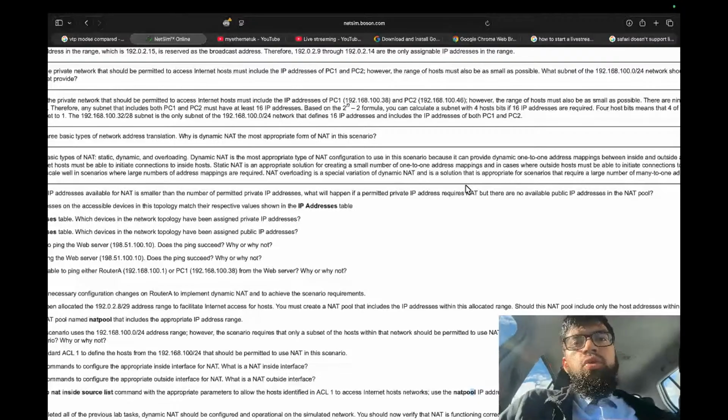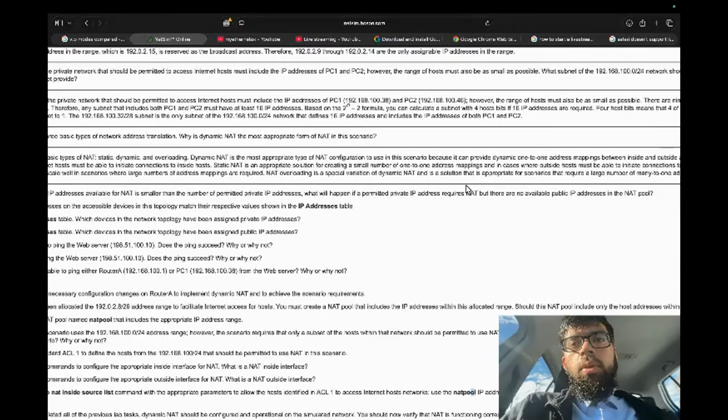So the answer is that dynamic NAT uses one-to-one mappings between a permitted range of private IP addresses and a pool of public IP addresses.